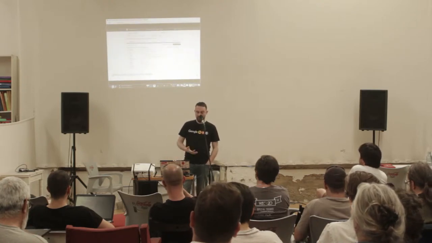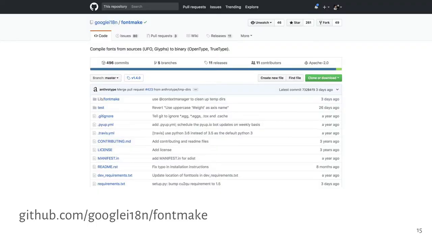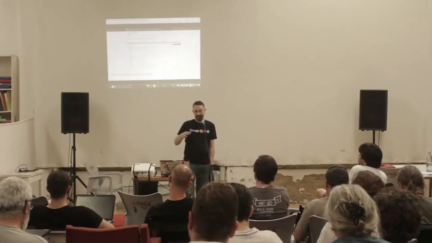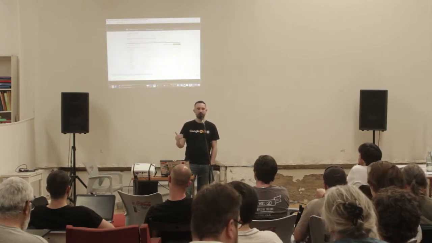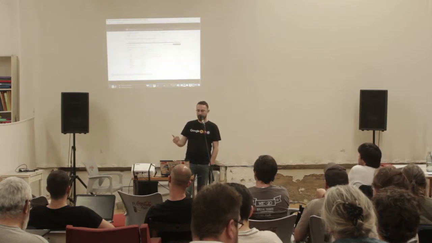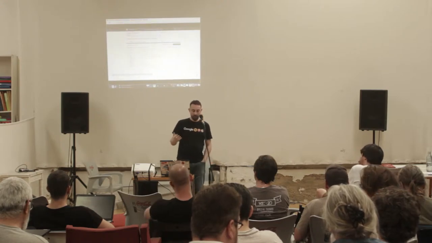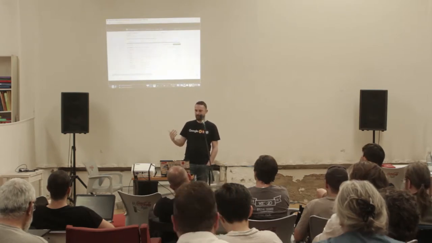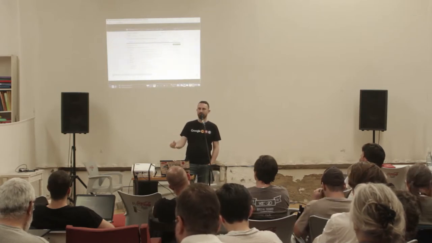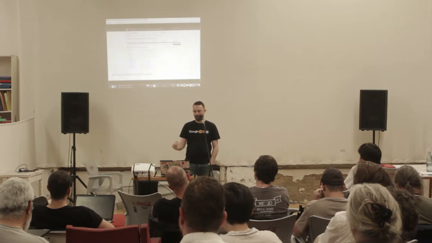The Noto team also worked on FontMake and some parent libraries, which is a Python package for compiling fonts from source files into binaries. And this project and associated Python projects have been able to improve the hardcore engineering quality of font binaries and produce smaller, more efficient files. So one of the engineers in this project, Behdad, was looking at this area and seeing that these older variations technologies could really solve a problem in compiling fonts down and improving the file size.